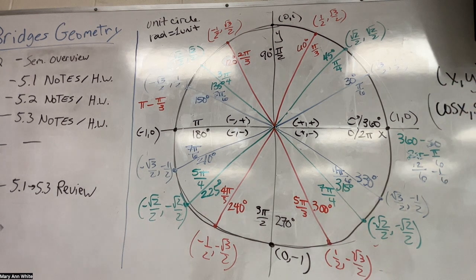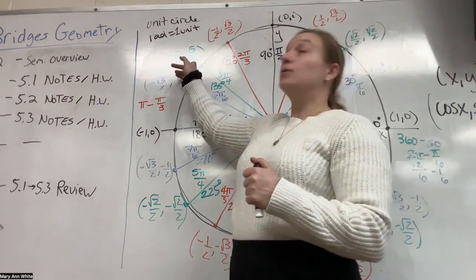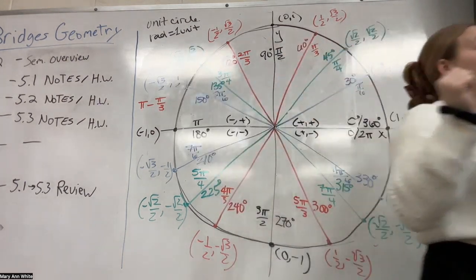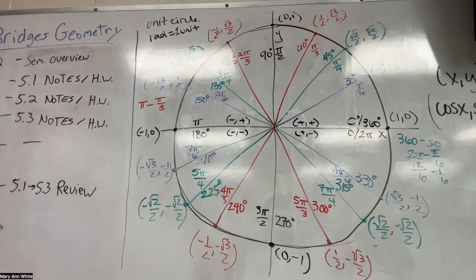What we just did is I don't even know how many angles are on here, but I took all of these angles and now you can look at this and you know what the sine is and what the cosine is. So I can say, hey guys, what's sine of 135? Well, sine goes with your Y value. What's your Y value at 135? Root 2 over 2. Boom. If you put that in your calculator, that's what the sine would be.